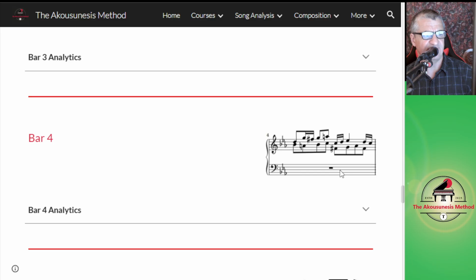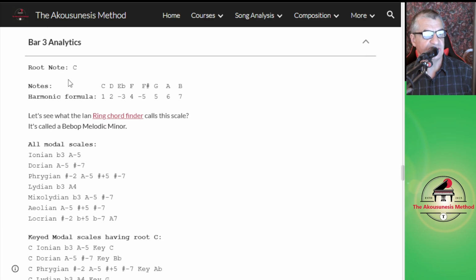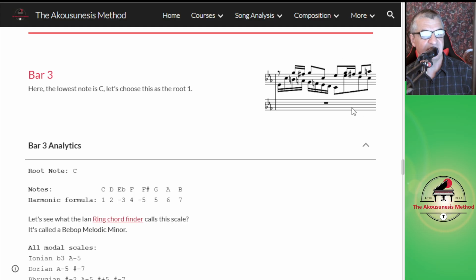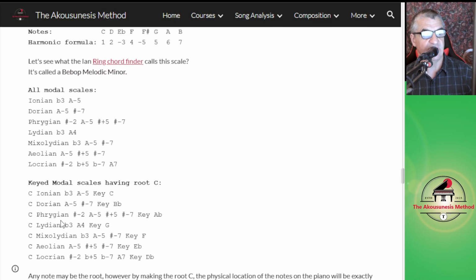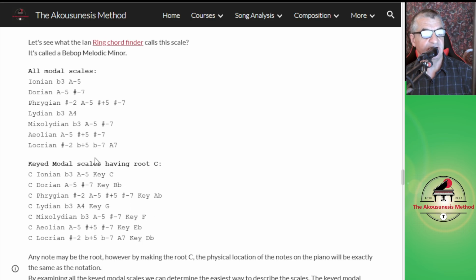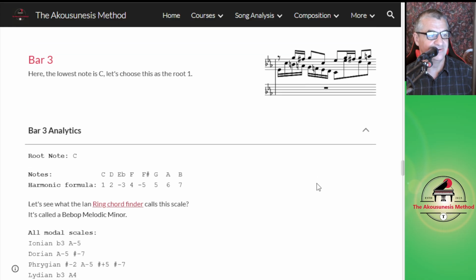I think I've got up to 4. I did 4, 3. So basically, if you just click down here, you'll see the information, and there's a process on how to go about this, and it's very systematic. You can choose different modes, and then you can see what keys those modes are in. So it gives you options when you're creating music, and gives you an understanding of, say, where this scale came from. For instance, the composer might not even have thought that it was a scale of any type.